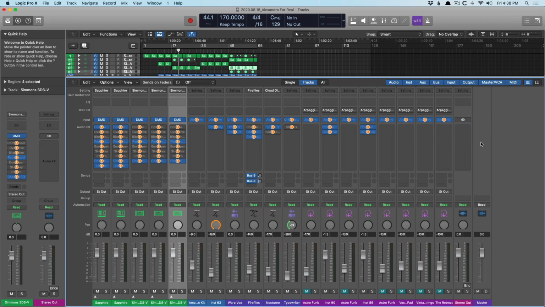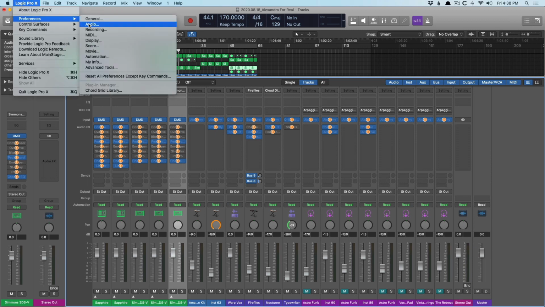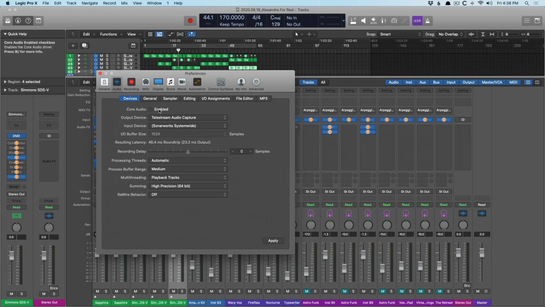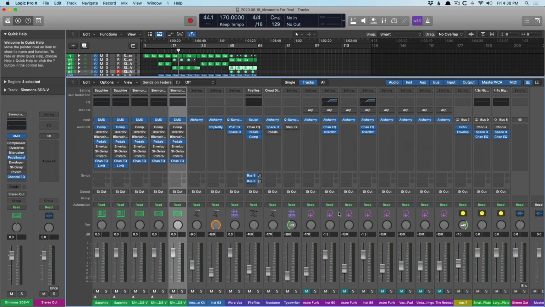Get rid of it, because you are looking at the crash reports when you try to open Logic and it crashes and you're seeing, oh man, that one plugin or that one instrument seems to be the source of all the problems. Let's get rid of it so we can open our project successfully. And once you've done that, you can just go to Logic Pro 10, Preferences, under Audio, and now enable the core audio driver. Logic will load up, and just like that, everything loads up, assuming you got rid of the plugin or instrument that was causing problems to your project.